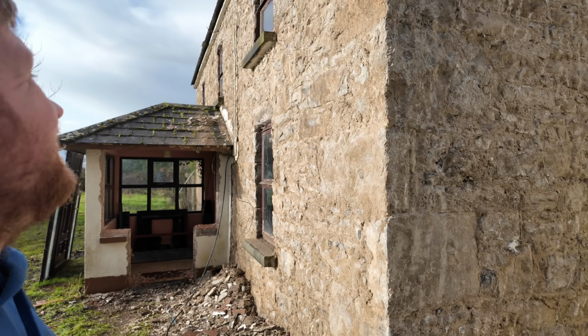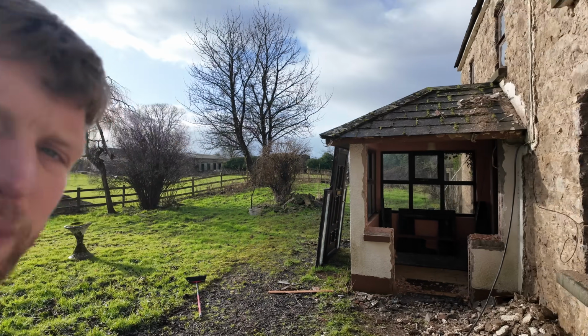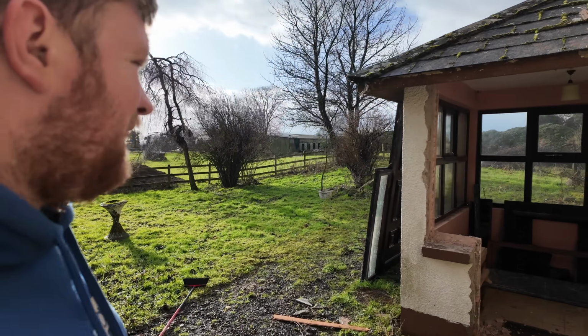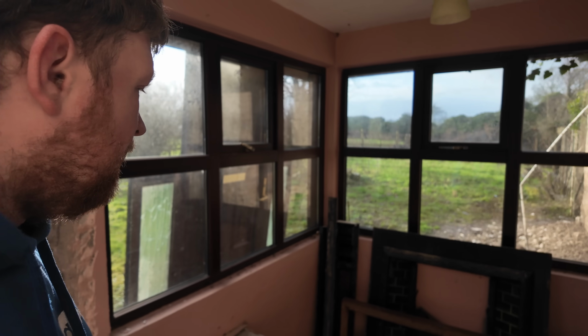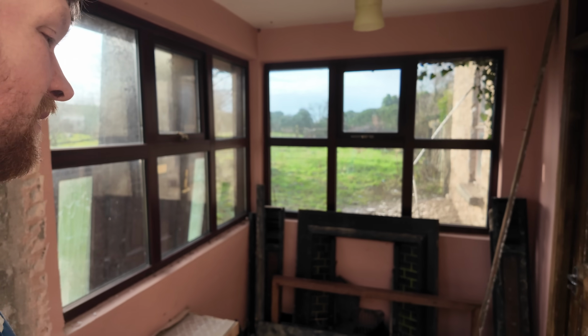But it looks really nice. Also the front porch is now off. Well, the door is off it. And then that's the fireplace out there.